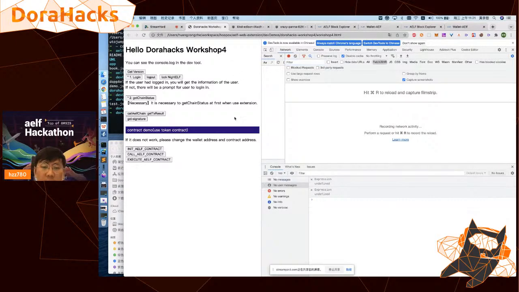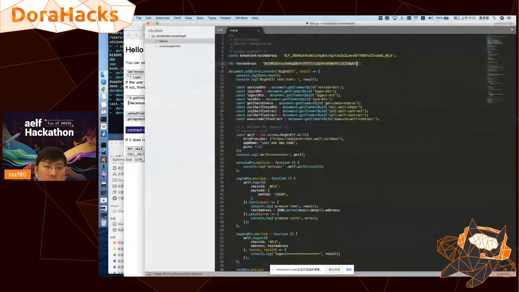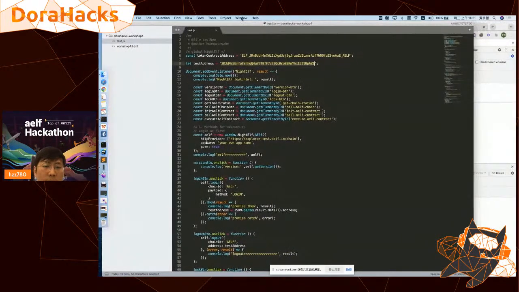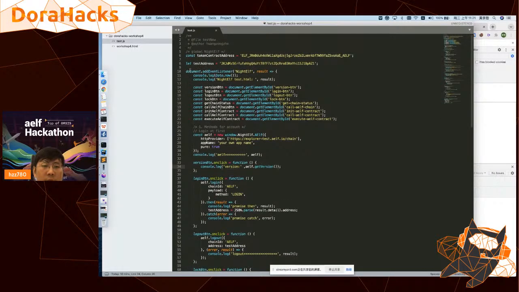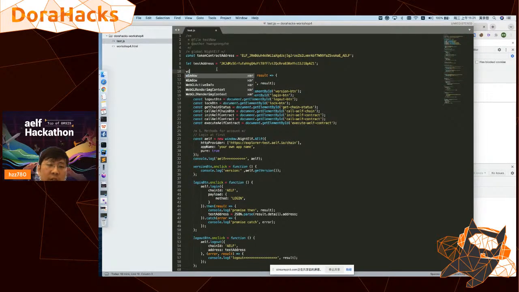And in this case, I will show you some code. If you use an extension to develop the DApp, we need to check whether NetElf exists. We can use the document listener to just check window NetElf.